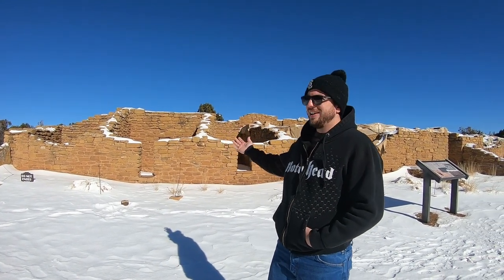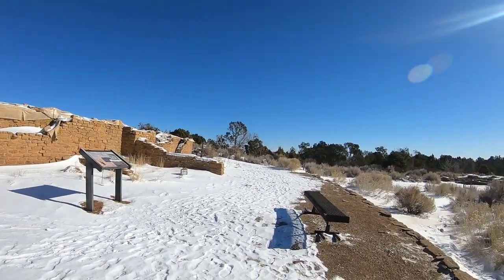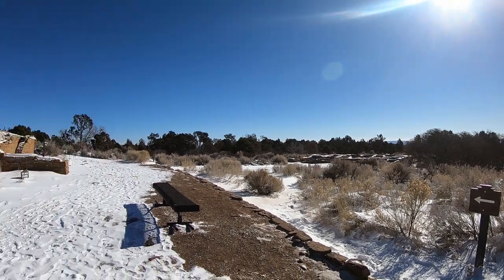After doing a nice drive, we came to our first adobe structure, the Farview House. Over there is the Pipe Shrine House. And of course, structures like these are what this park is all about. This national park is unique from all the others because its specific purpose is for preserving the works of men. And it's quite impressive, really.